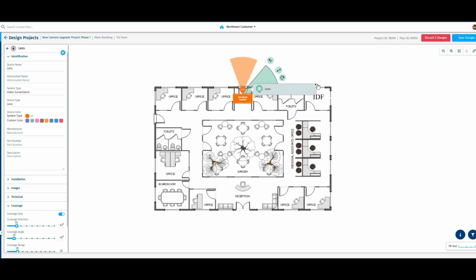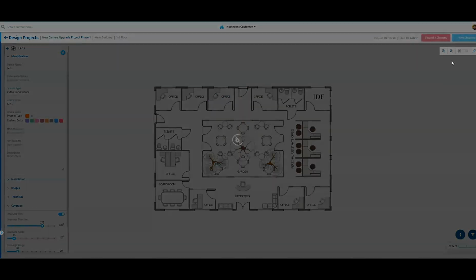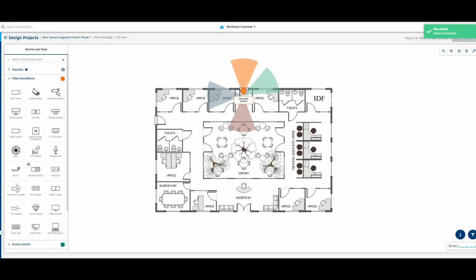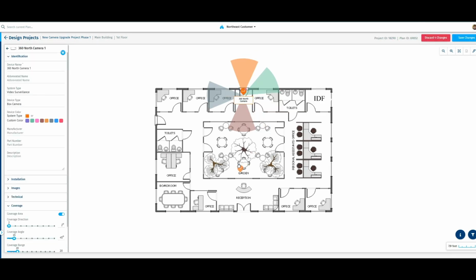Once you do that, you'll click on the lens itself, repeat the process of enabling coverage, and then make sure it's different from the original coverage area. Now you've officially set your second field of view. If you want to set more than just two, you can duplicate this and again give it a different color. So we'll give this one brown. You can do this as many times as you need to be able to create as many lenses as you need.